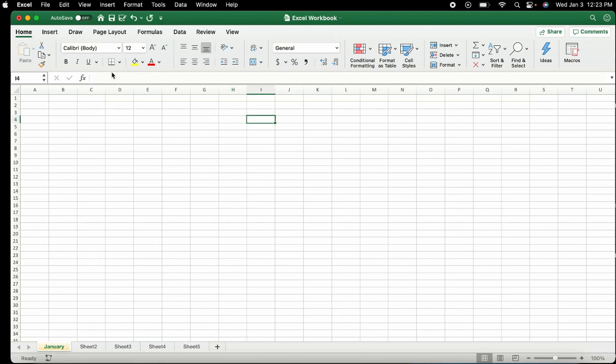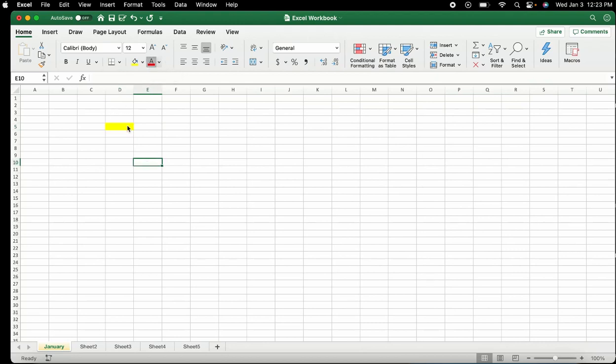At the top, we have what are considered tabs: the Home tab, Insert, Draw, Page Layout, Formulas, Data, Review, and View. Within the tabs, this data is called a ribbon, and it's all of the functions within Excel. So for example, here you can change the colors, you can change the font.